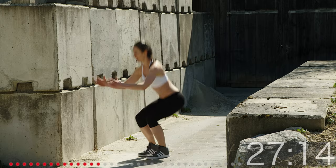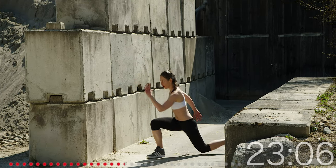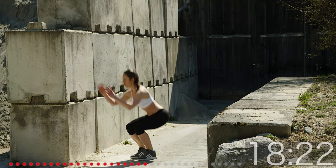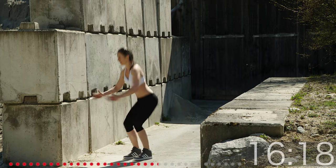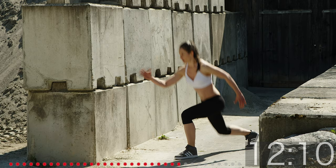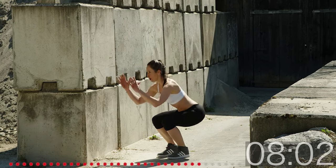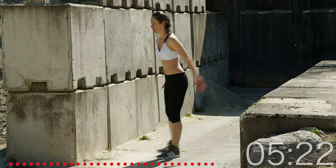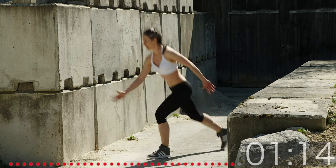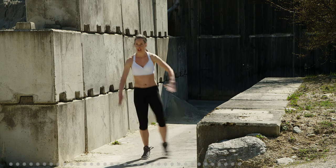So the lower you can stay, like in this little duck position, like oink oink, the more time under tension you will have on your muscles. And the more you stand up in between the exercises, the less time under tension you will have. So try to get as low as possible, always making sure you have big angles for your knees. 90 degrees is perfect, both in the squat and in the lunge. Again, you got a second chance later, two rounds.